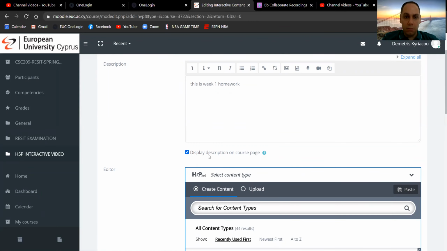The second category, the editor, is the most important. Okay, so you can see there are many content types to add for an H5P activity. So you can see plenty of them right here. What we're interested in though is the interactive video content type. So we click on details, and then we click on use. These are some additional information, right, about some certain templates. So we just click use.